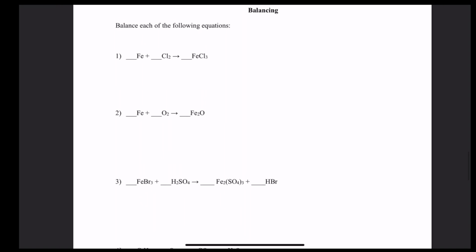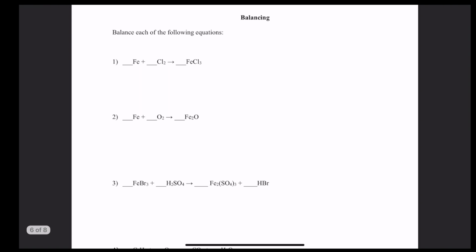This worksheet is all about balancing equations. With balancing equations, it takes practice and thus finding patterns. So I believe there's 4 practice problems here, but to be an expert at balancing, I advise you guys to go into the textbook and do more practice problems on balancing equations. So in this video, I'm just going to teach you my tips and tricks in balancing equations.